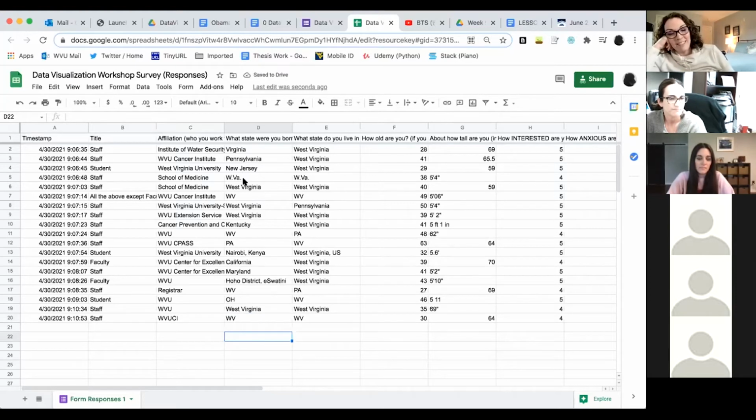So what I could do is go in and update these, and change all the WVAs to West Virginia. There are easier ways to do this, but I'd clean this up. I'm not going to do it all now, but I can clean this so these are comparable to each other. I can look through and see, oh, this one says School of Medicine, and maybe somebody else says WVU School of Medicine. That's clearly the same entry. So I'd clean that up and work with that. But the data I've got here is something I can work with now.